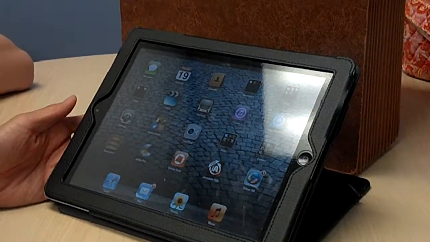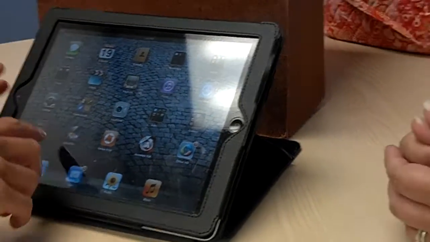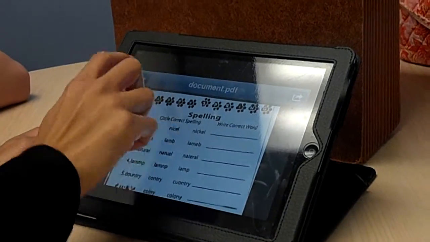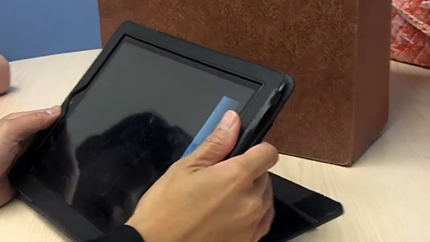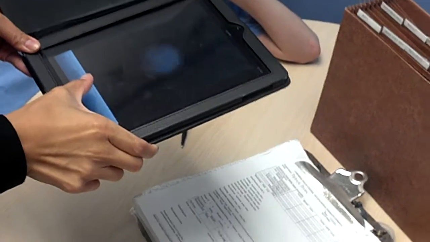And it actually is an iPhone app, but it works on here. So what it does is it can take a picture, okay? So, I'll show you right here. You can take a picture of this. So this is something that you could do, Patrick, at school. That's why she's showing us.